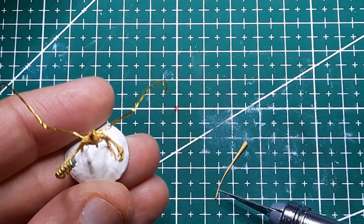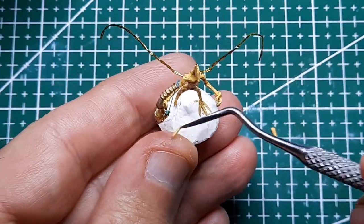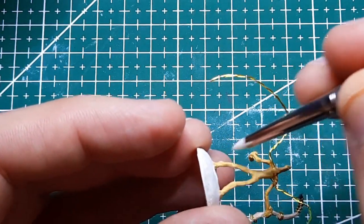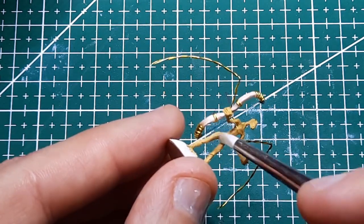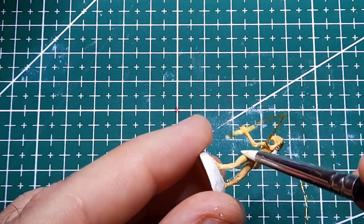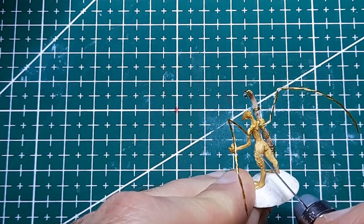On to the legs. I'm going for a bird-like shape to the legs, with the legs bending kind of the opposite way than in humanoids. I imagine it means Froon skips around on land like a bird, curiously turning his head from side to side. Just a little touch here and there with the knife to texture those thighs to look more feathered, and we can bring that texture out even more later with a quick paint wash.